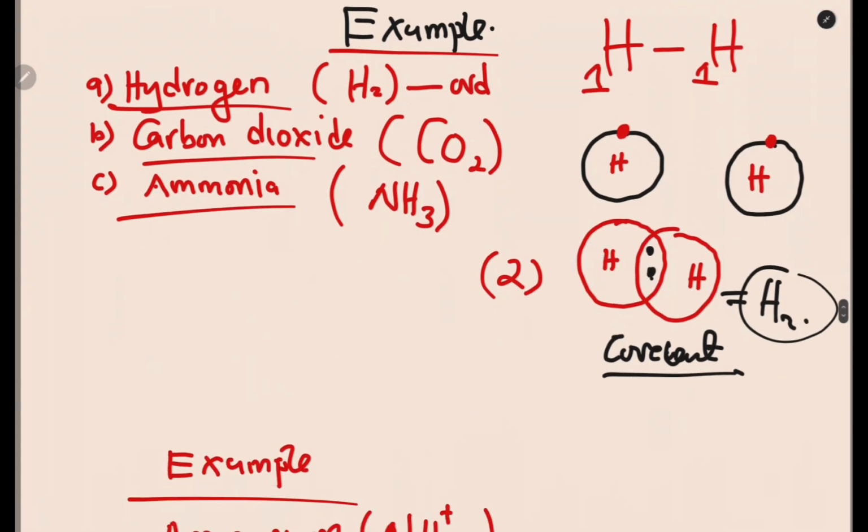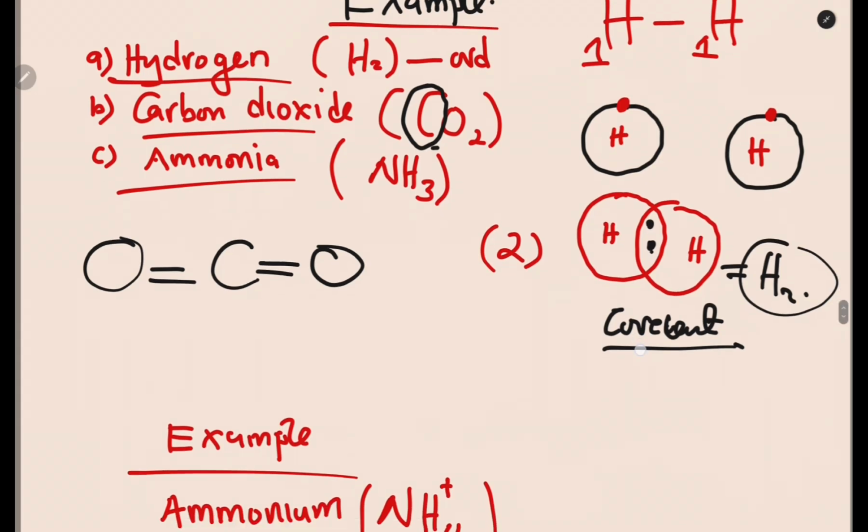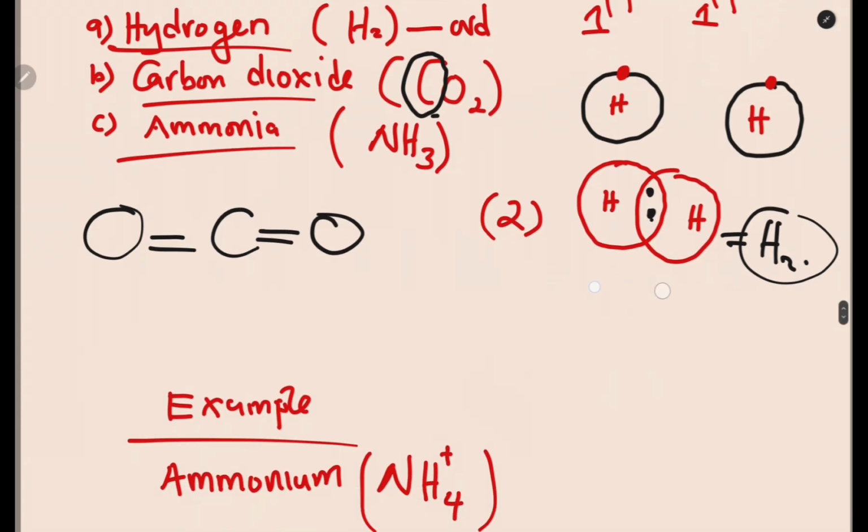Let us look at carbon dioxide. Carbon dioxide is carbon and 2 oxygens. Normally when it is written like this, carbon is the one that becomes the center. In other words, we have carbon in the middle, oxygen this side, and oxygen the other side. Now oxygen does not form a single bond. Instead you have double bonds. So this is how carbon dioxide looks like.